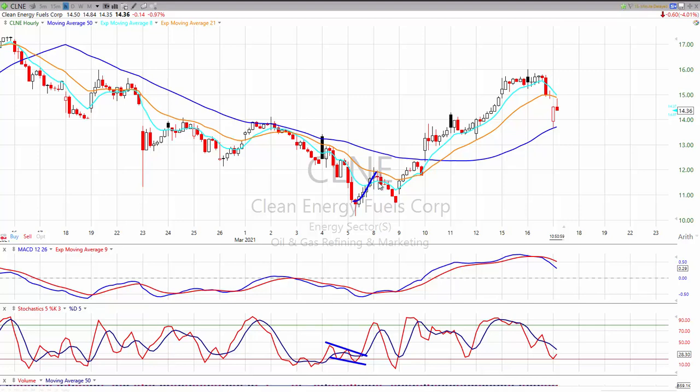You get a move up here, which causes the MACD to cross up there, and obviously the stochastic moves up there. Then you get a move down, but the move down lacks downside energy, so the MACD simply comes down and kisses and then starts to move up, and at the same time the stochastic cycles down and then goes back up. So you get a kiss right here and you get a cross right here, and it plays out at the same time. You get like a double bottom.